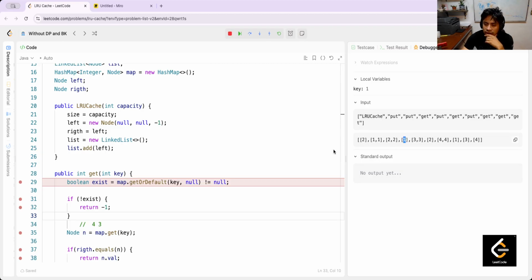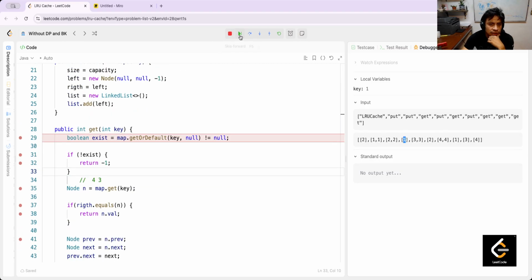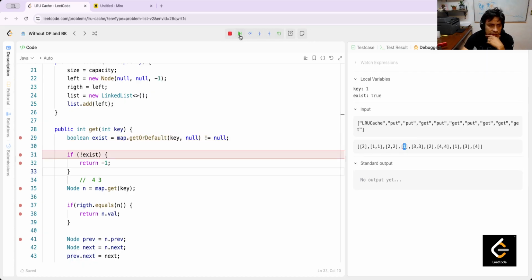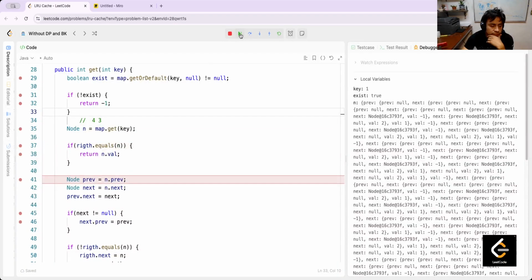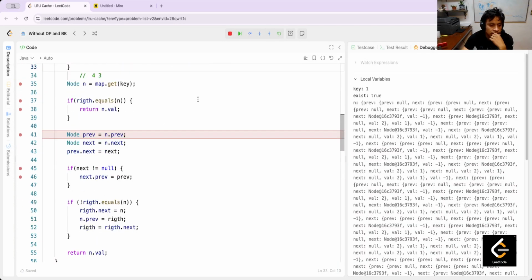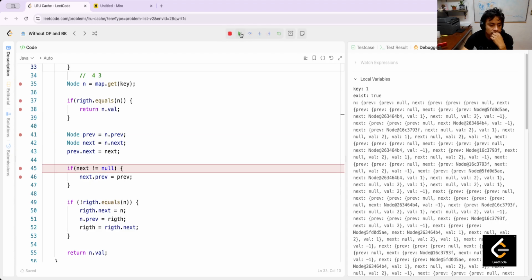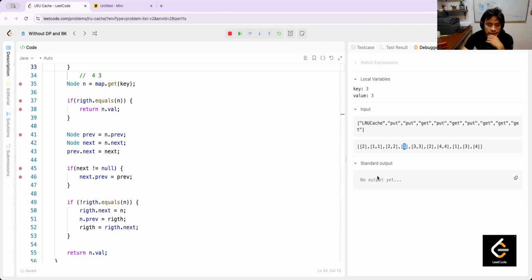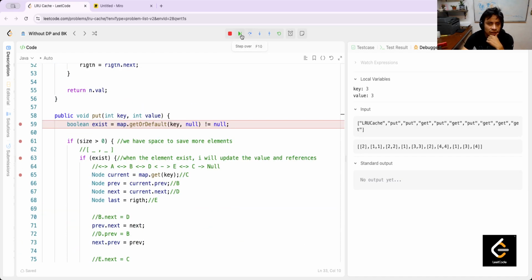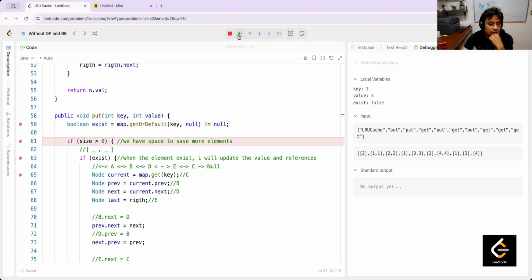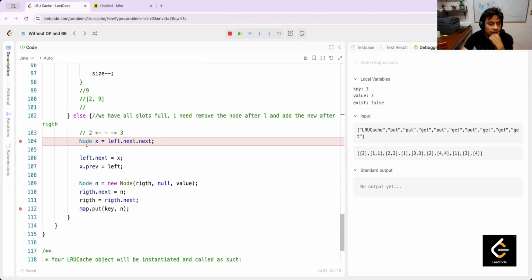Get the one means that, get the, now is the three. Three is put, exists.